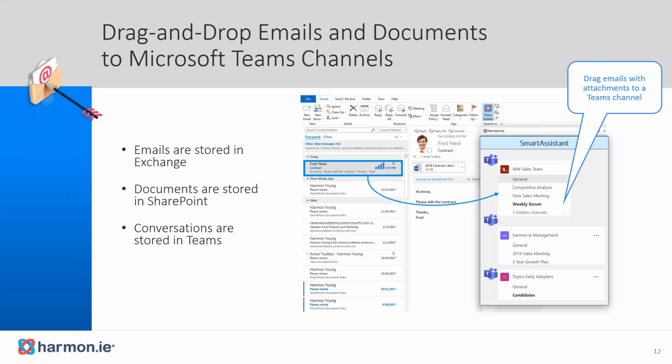So being able to get the content into the various repositories, but linking them together because they're part of the same team, is a real key benefit. So for example, like we've seen before with traditional Harmony of dragging and dropping an email into a SharePoint library, we're going to be able to drag and drop an email into a channel in a team, and the email will go into the mailbox for the team, and the attachment will go into the SharePoint library that's associated with the team.